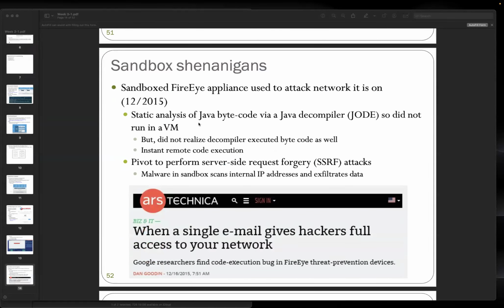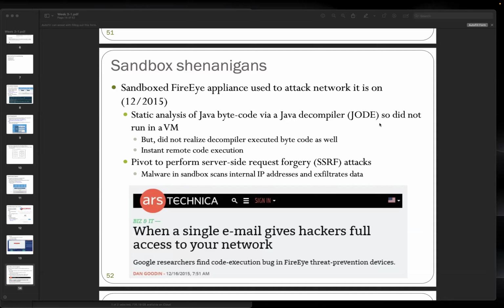And one more case, from 2015: a sandbox like FireEye's appliances, which can be used to attack the network. So they may have some static analysis of the Java bytecode through the Java decompiler.